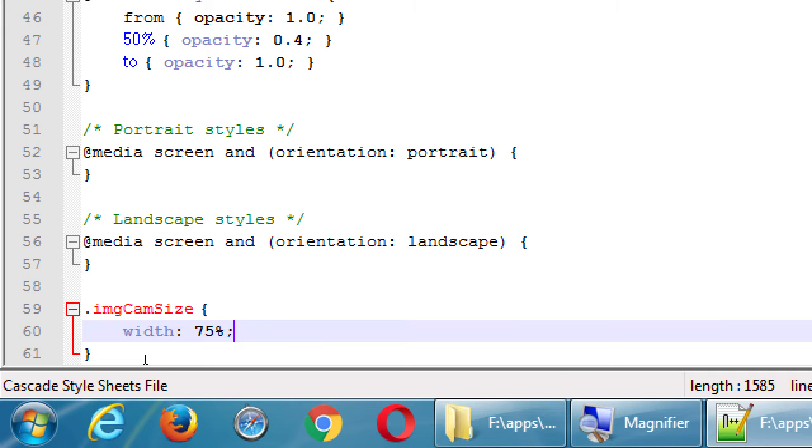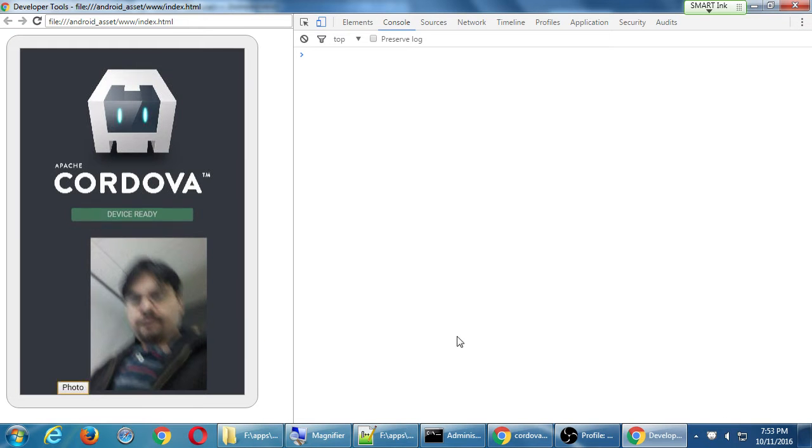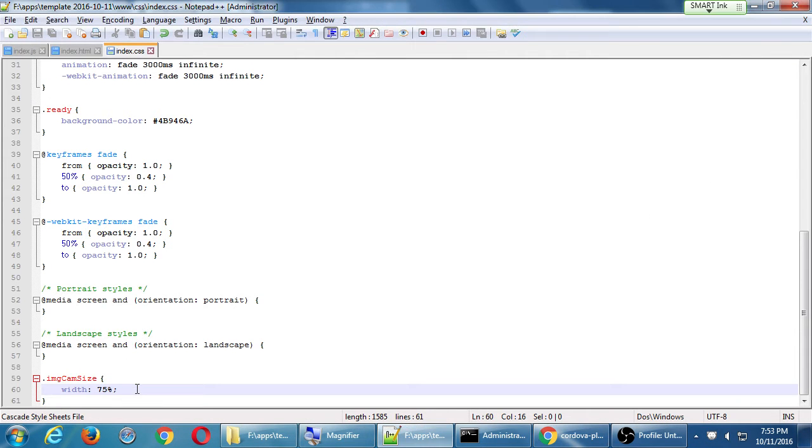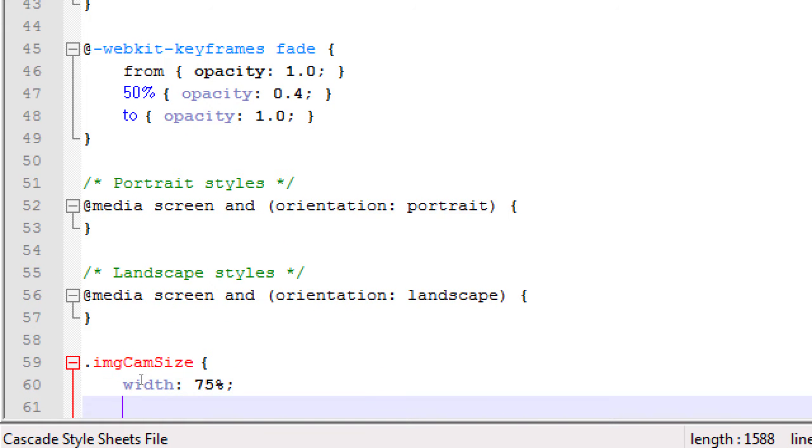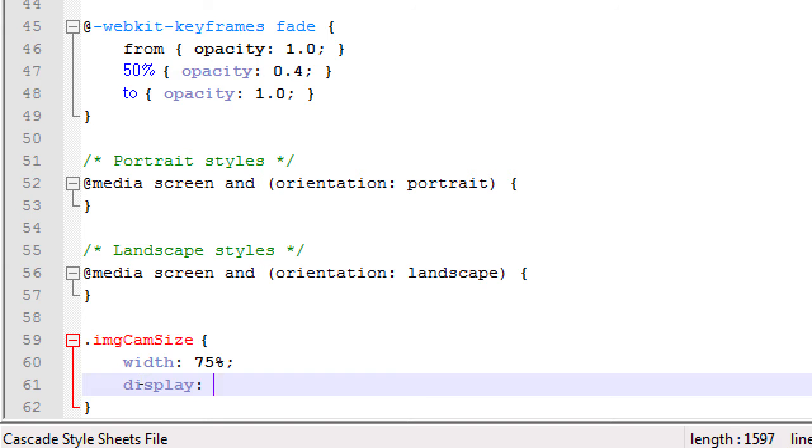Now, in my case, it displayed it on the same line as my button. I wanted it below my button. Well, I could change my code a little bit in the HTML, put it in its own paragraph, for example, because images are inline level elements, and I want this image on its own line, so that would be a block level element, perhaps. So maybe all I really need to do here, because I'm already attaching the CSS, let's try this. I'm going to say display block. Have it display as a block level element that should force it to its own line. We'll leave the photo button on its own and then the photo itself on its own line, block level.